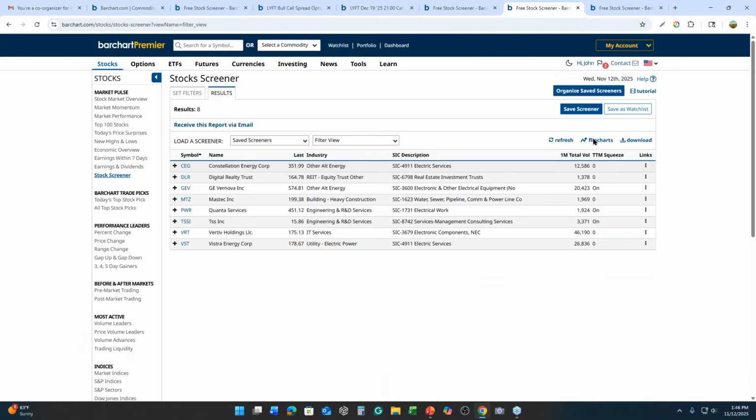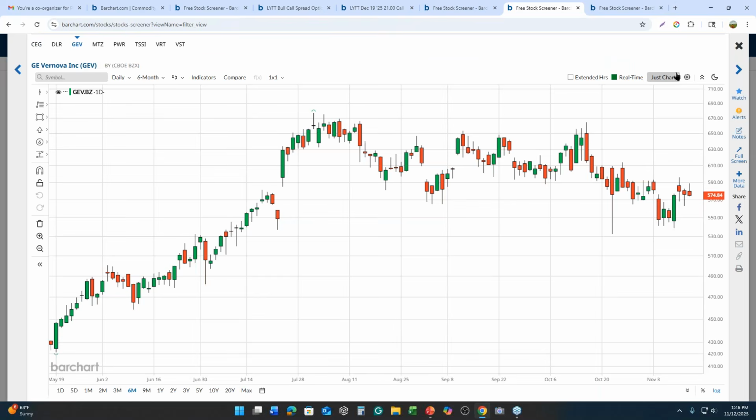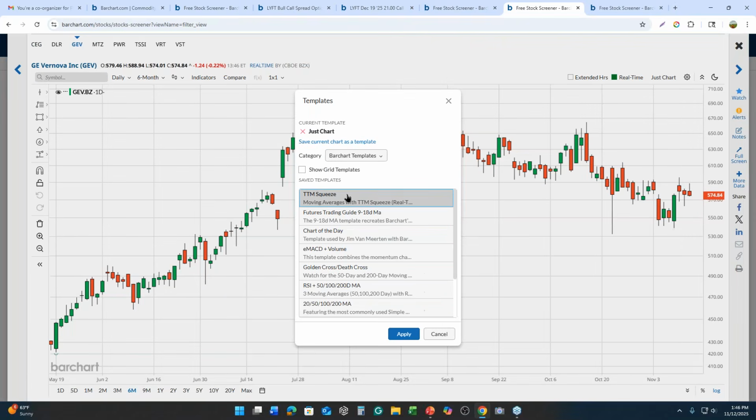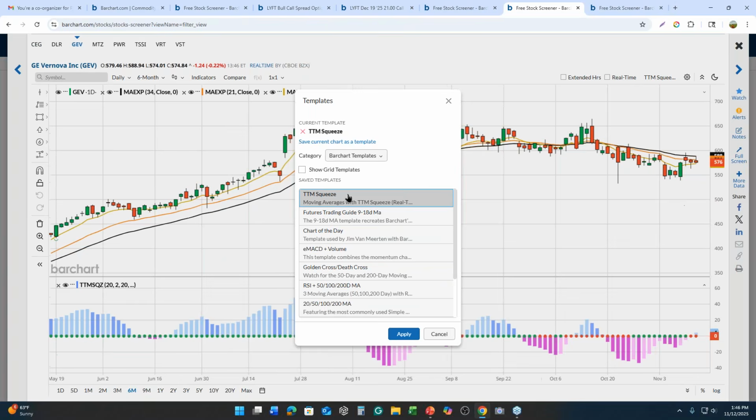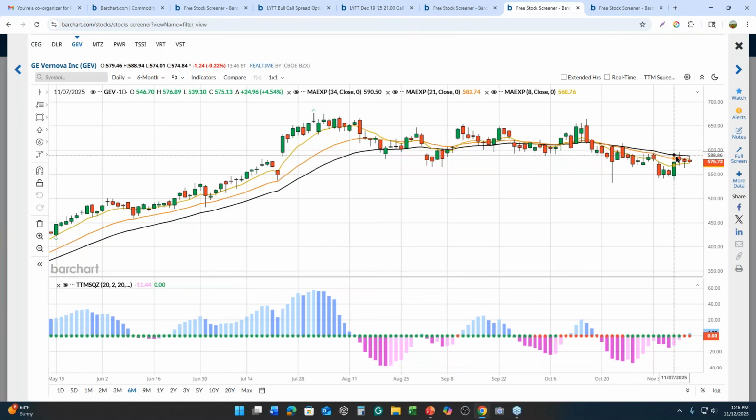So let's again go to our flip charts. Here's GE Vernova. Here is our grid. Let's go to our TTM squeeze. And right, again, looks like we've had about a 2-day squeeze here. We are seeing our EMAs are stacked to the negative. So if I get a positive firing, I really want to see these get back above the 34. If we get a negative firing, that would be more conducive to the conditions that we're currently seeing.